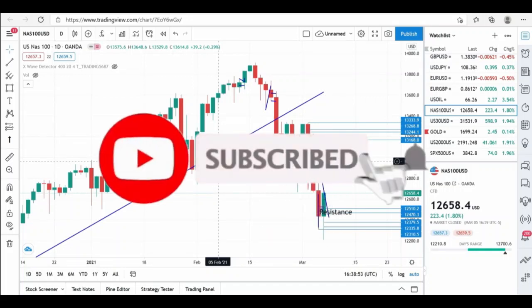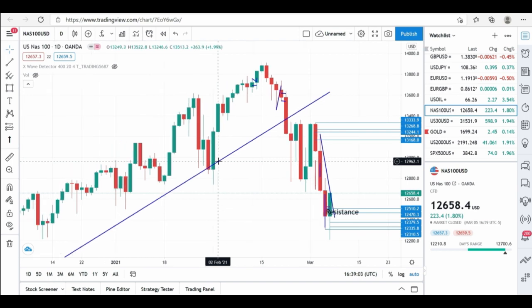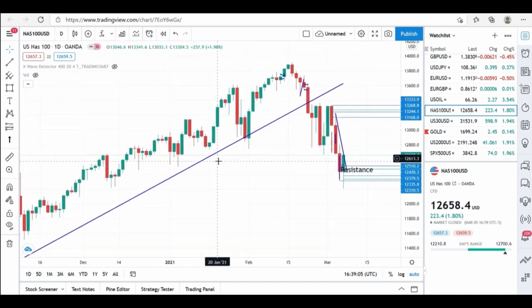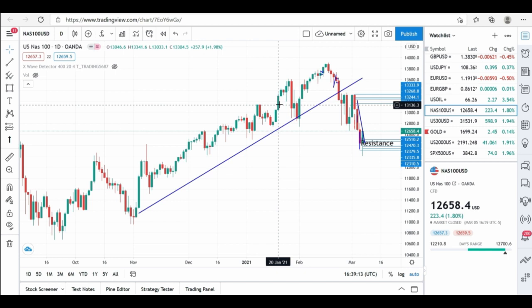So this is part 2 of the small account builder, and this is more about the daily chart. Okay, how to deal with daily levels. Now, when you deal with daily levels, you don't really have to look at it and say, okay, the trend is up, I'm gonna only look for longs. No, that's not what we're doing here. What we're doing here is basically looking at the recent swing highs and the recent swing lows.